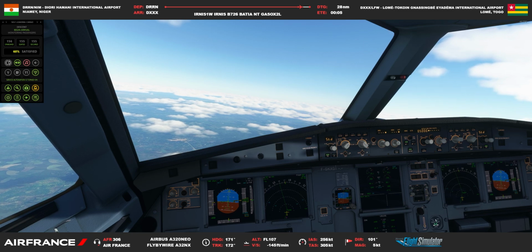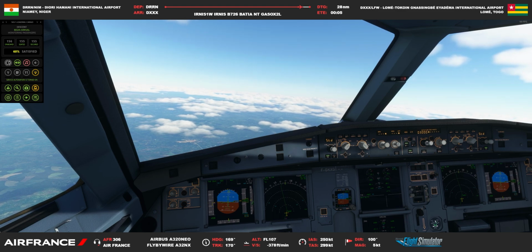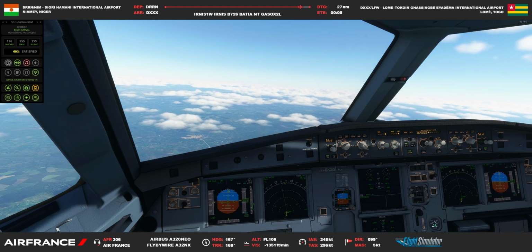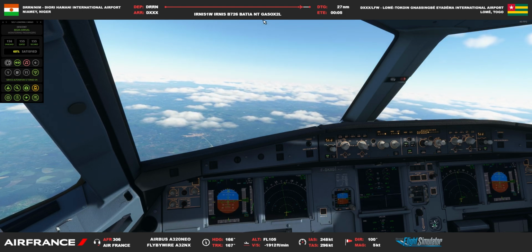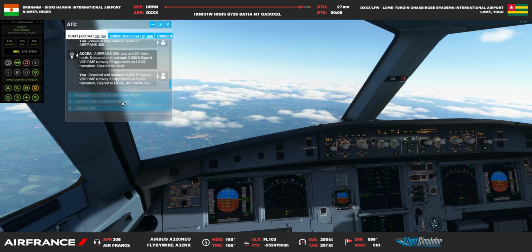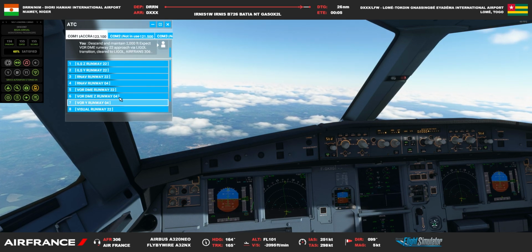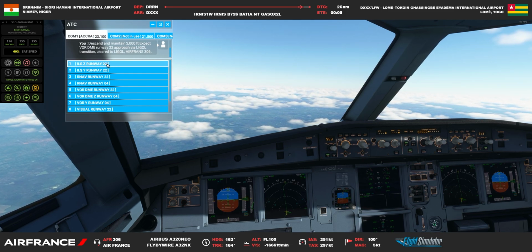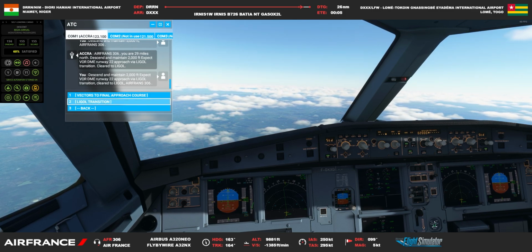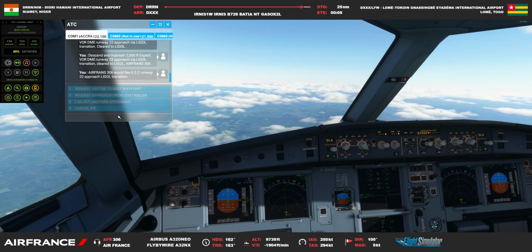Air France 306, you are 29 miles north. Descend and maintain 2,000 feet. Expect VOR D Niamey runway 22 approach via legal transition. Maintain 2,000 feet. Cleared to legal, Air France 306. Air France 306 would like ILS Zulu runway 22 approach legal.